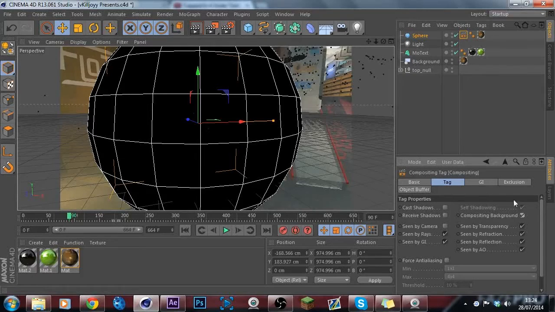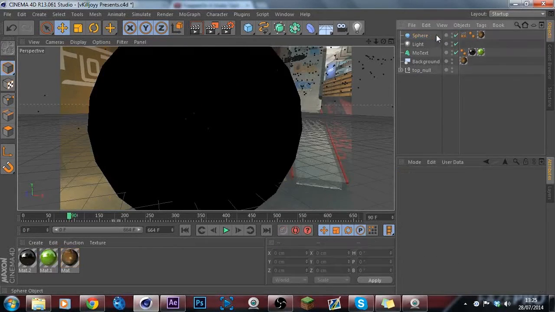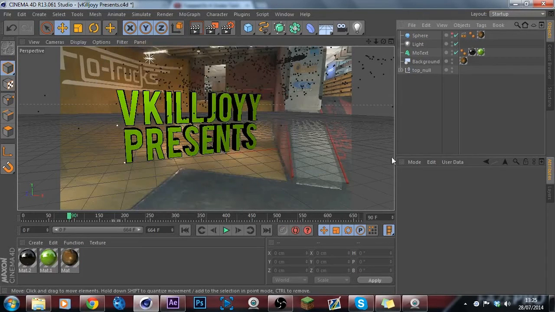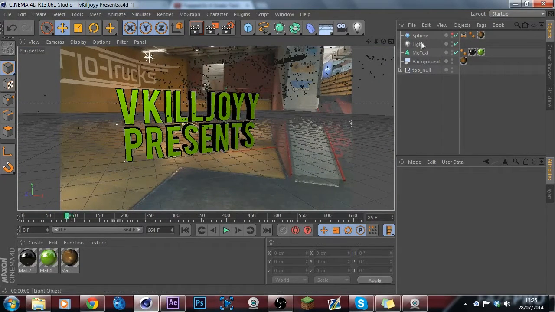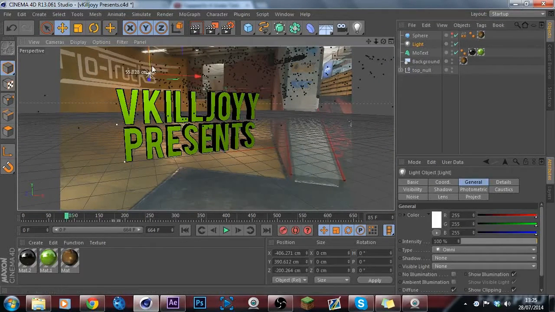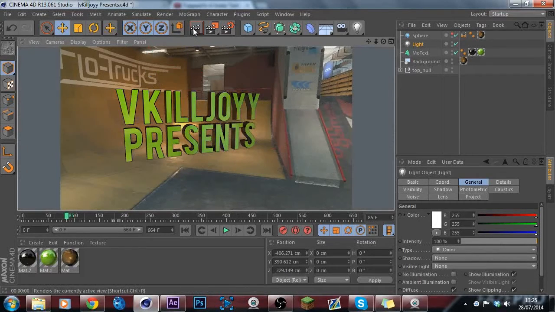See there. And now go into the sphere actually. See there's these dots on the top. If you just double click that one, you can't even see it when you're just doing it normally. And this should work now. See there you can see the reflections on it, but it isn't too much in the way of reflections. So you may need to move your light a bit and try it again.